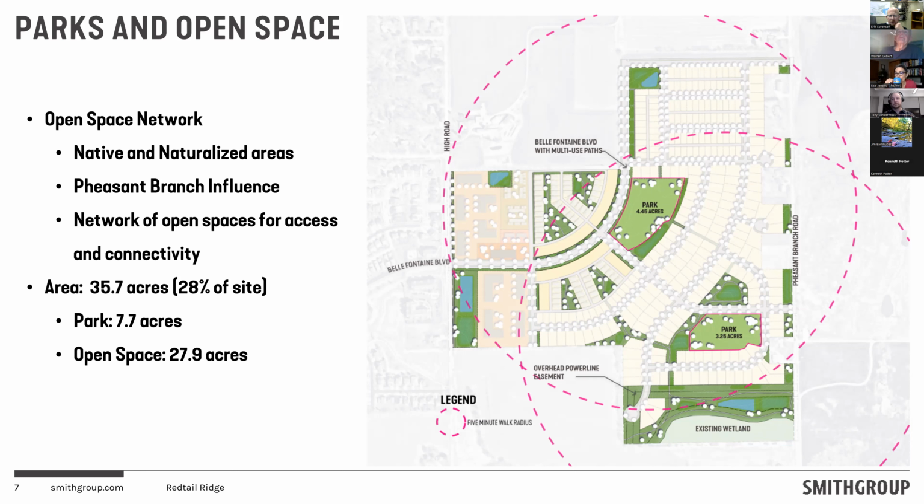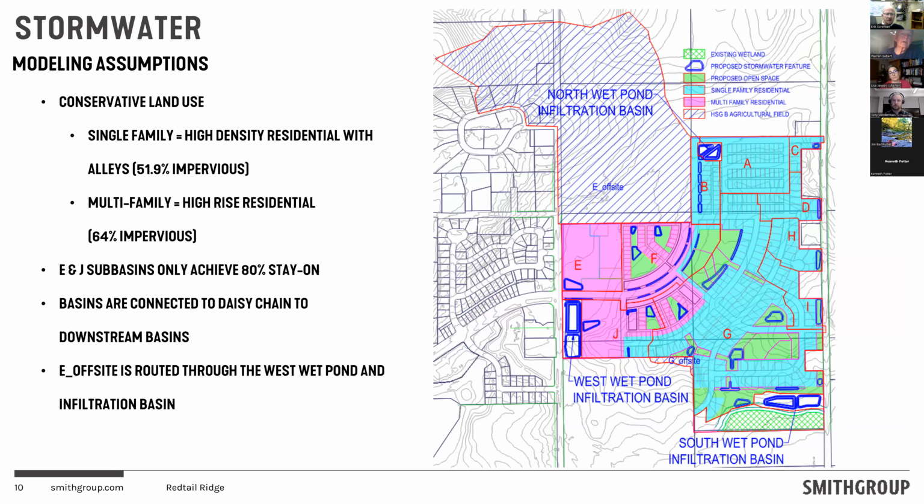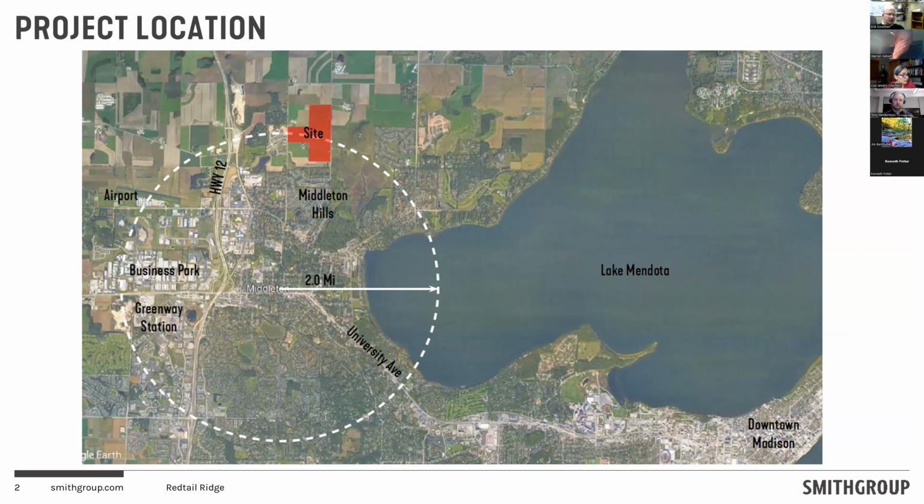Yeah, there's a habitat guy with the Bureau that I spoke to last year in regards to this, and also another contact at the Bureau about the weight of that FAA circular. If you look from the air at the city of Middleton, there are numerous wet ponds. There's Lake Mendota within the radius, I believe, of the airport. There's Graber Pond, and the Tribeca basins that were built 15 years ago are wet and basically in line with the runway. I got this from a conversation with the Bureau of Aviation: one of the things that needs to be considered is whether or not we're setting up a new pathway for waterfowl, or a new preferred pathway.